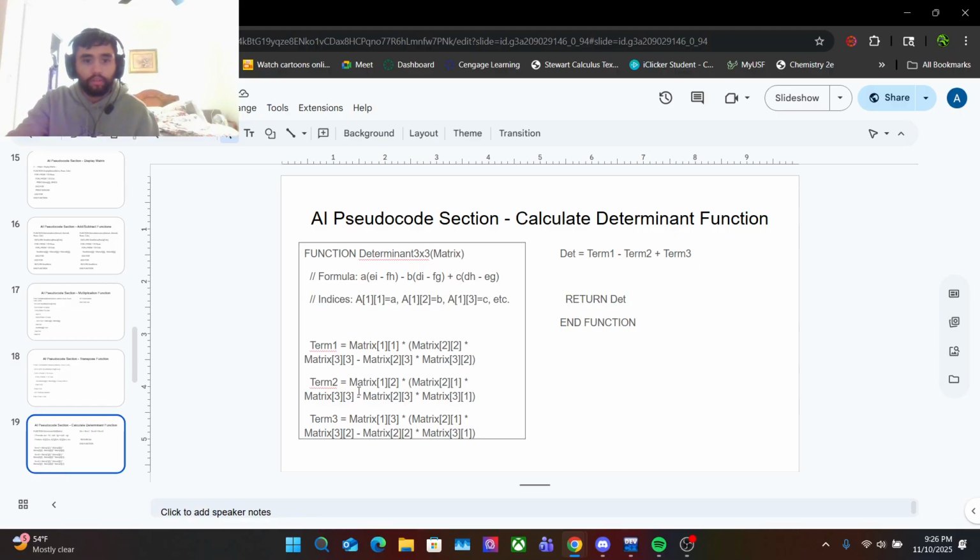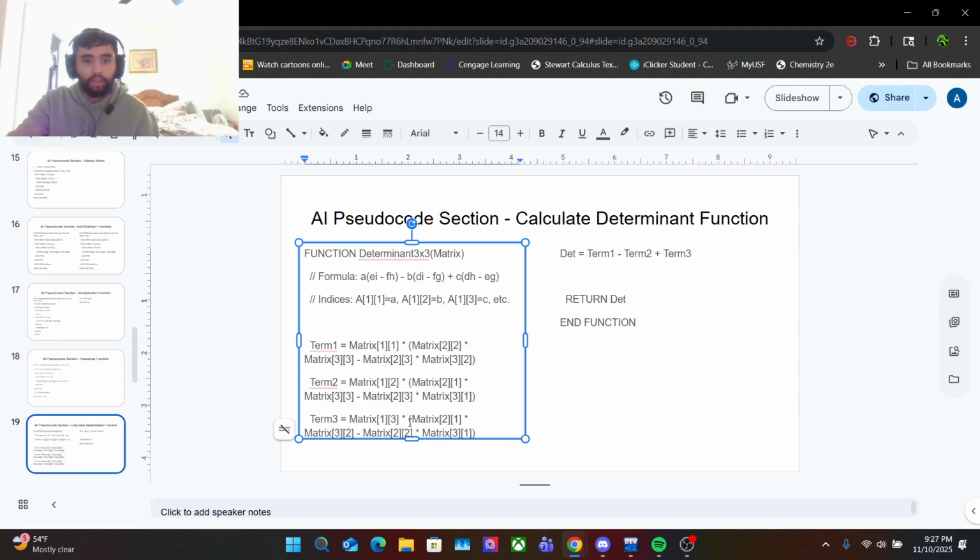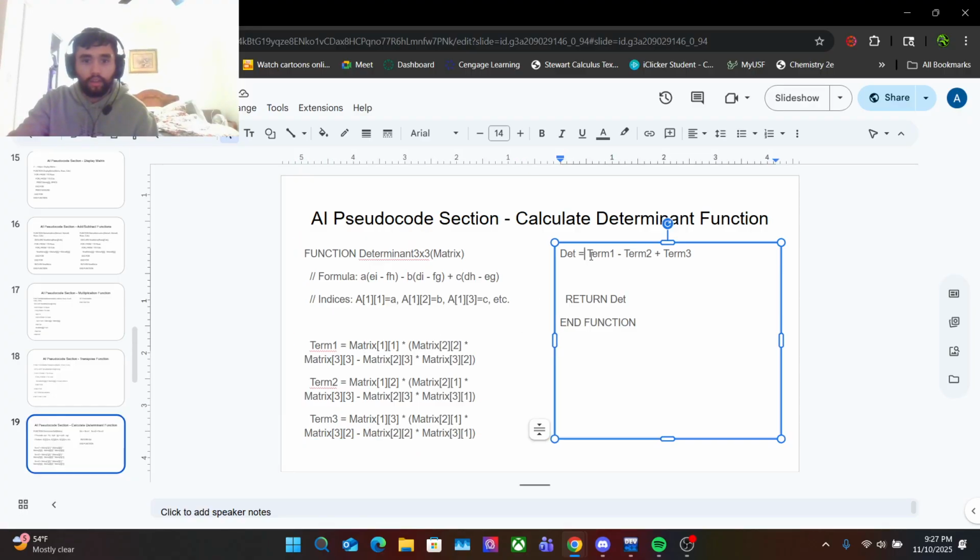Calculate determinant, term 1, term 2. Okay, instead of putting it all in one equation, it separates it into variables. I assume these would be floats. And then it adds, subtracts the y column because it's just how J is defined.